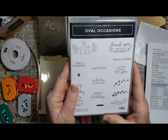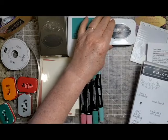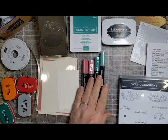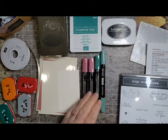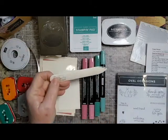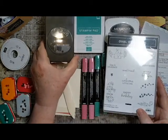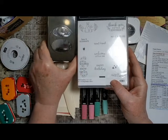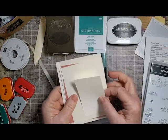The stamp set I'm using is Oval Occasions. My ink is Memento Black and Just Jade, and I have the Just Jade and Rococo Rose Stampin' Blends. I'll be using my bone folder. I'll also be using the double oval punch, and you can get these two together as a bundle and save yourself 10%.